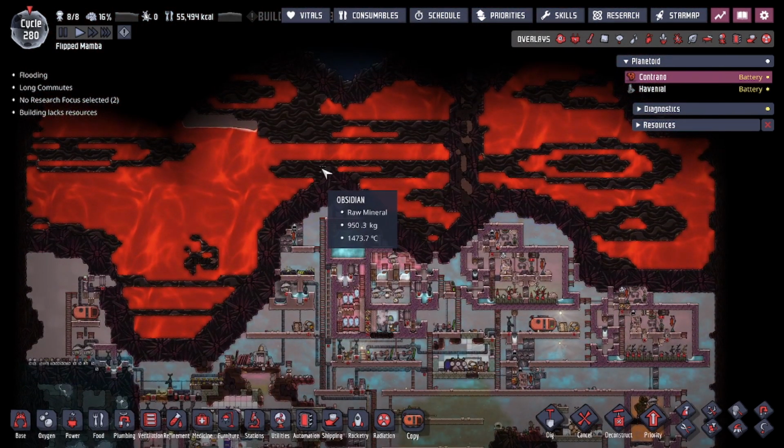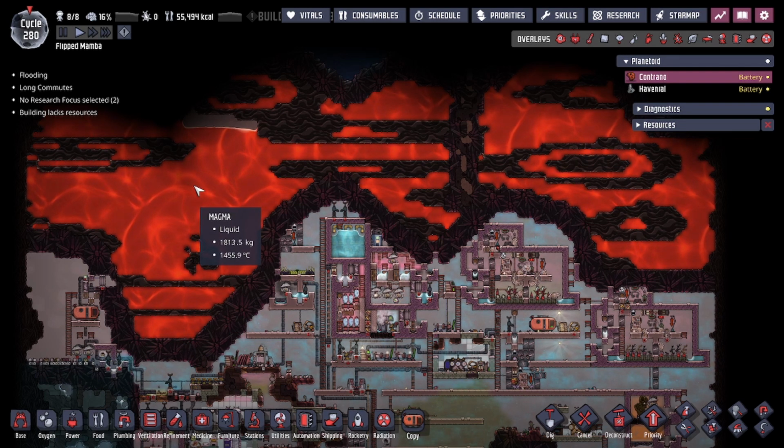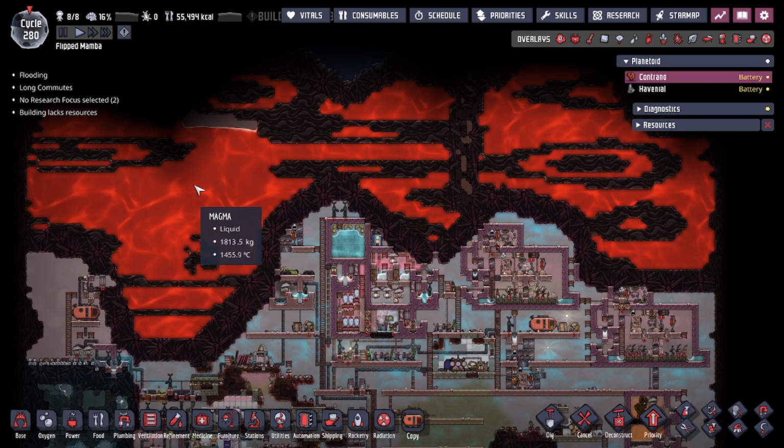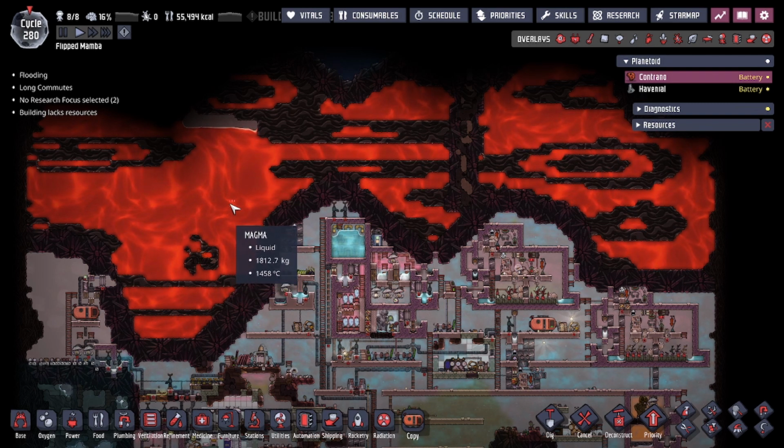This serves as an obstacle that's going to be pretty difficult to deal with since it is over 1400 degrees Celsius of liquid magma, and a lot of the time this is going to be a scary challenge for a lot of people. But today we'll show you guys how to deal with the magma in a quick and easy method that stores the magma and everything you need to do this safely.